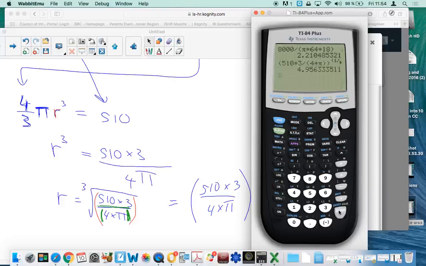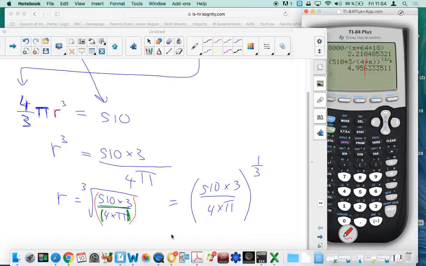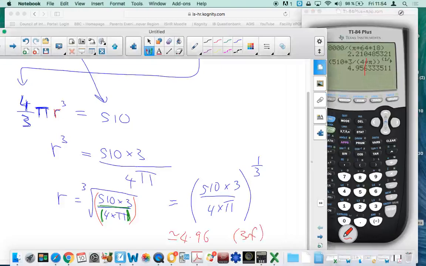3 significant figures, so don't fall into that trap. Get the point that's going at the end for rounding off. 4.95 to 3 significant figures, but there's a 6 after that, so we're going to have to round up. So I'll put it in red here, that gives us our final answer, 4.96. So I've got my rounding off point, and maybe there's a unit penalty, so let's not slip up.